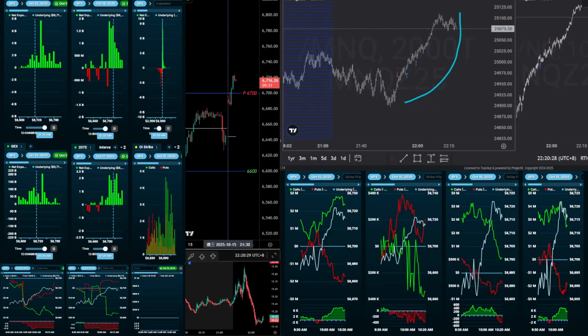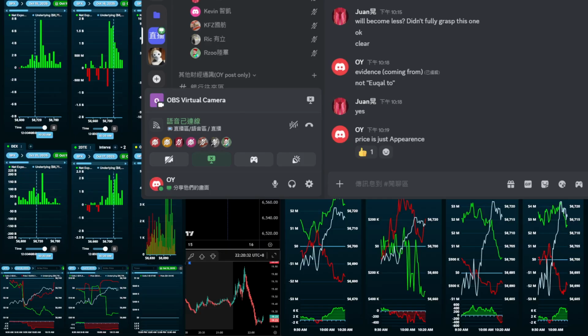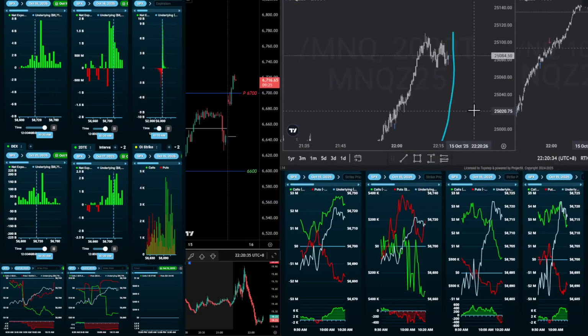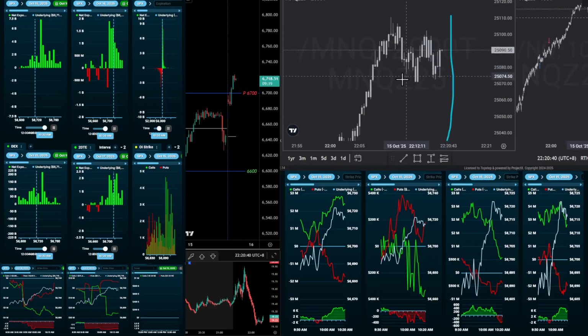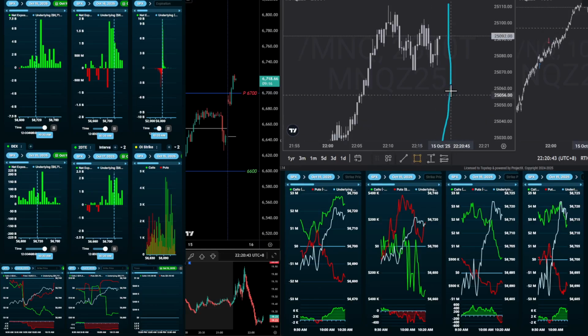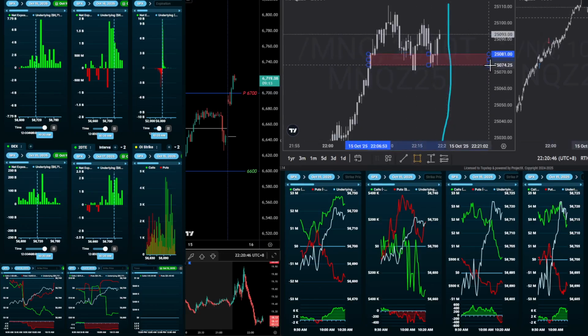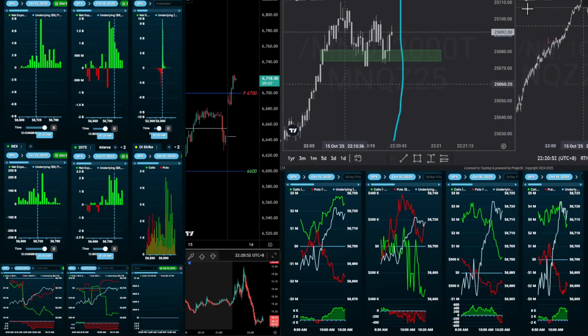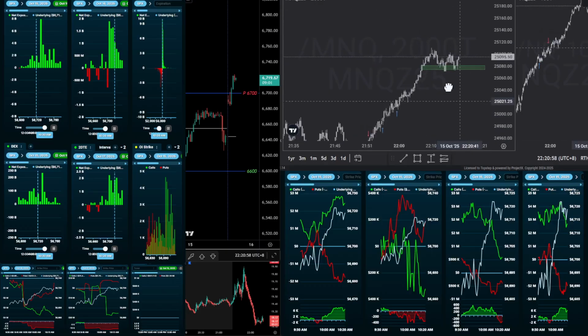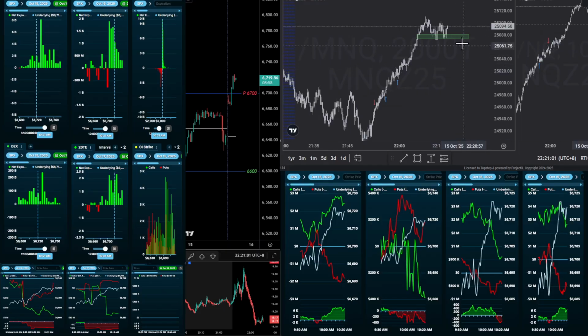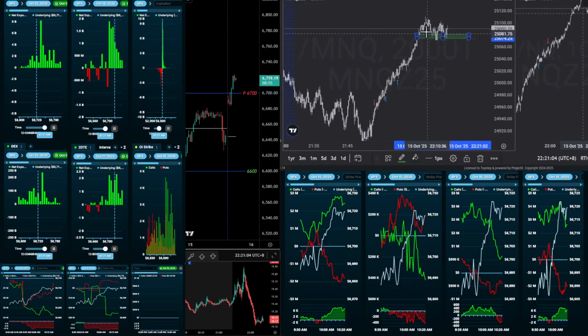So back to the trades, back to the charts. Here is a place holding the price, right? If I draw a rectangle here, that means we are looking for some bounce from the green rectangle. But should I trade?